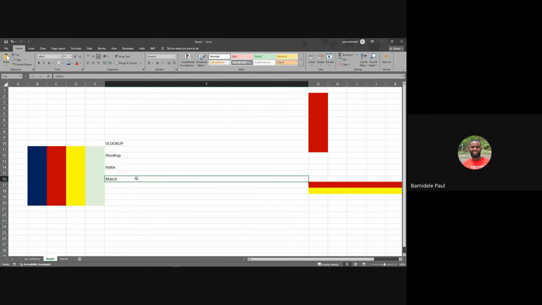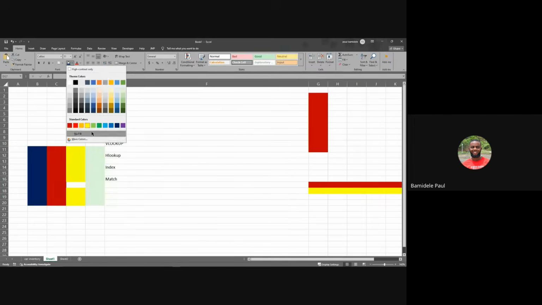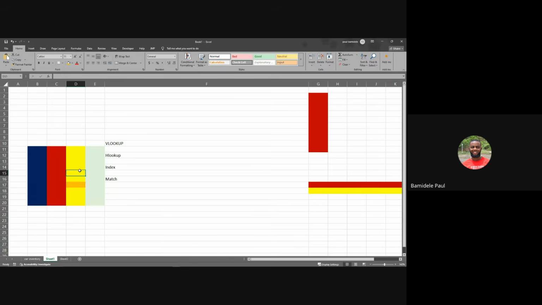So let's say we have this one, and let's give it one color. Now we want to look up the orange color in yellow.